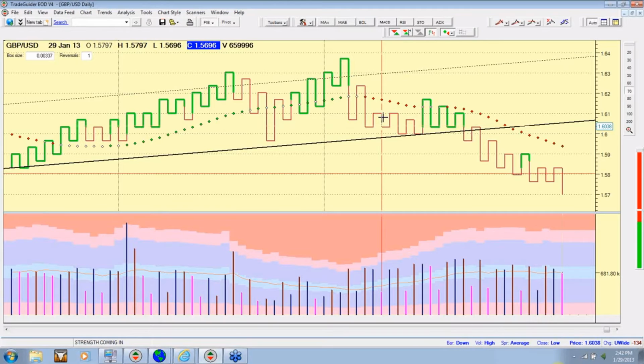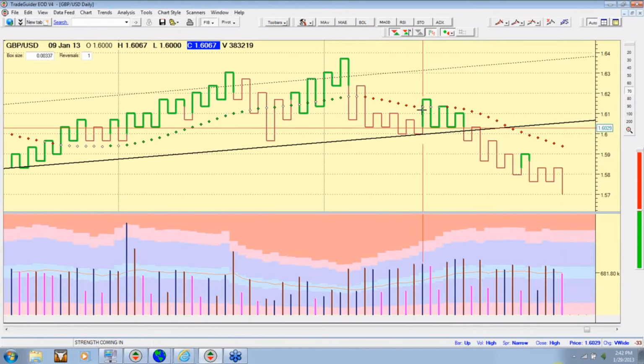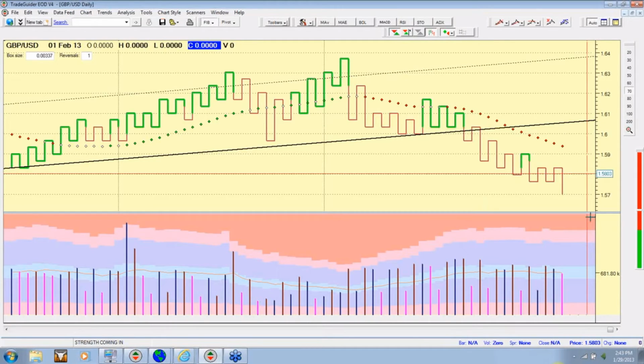When we see these narrow boxes, and then these wide boxes on high volume, and then again a wide spread down, the volume is the key. It gives us an idea as to where this will go. At the moment, my view is it's going to pop up to 1.58 and then continue its move down.